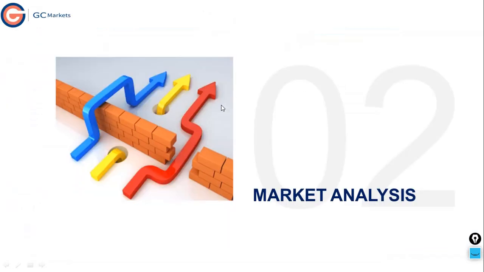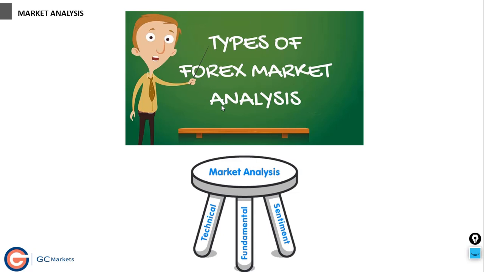Now, market analysis. There are three major types of market analysis. The idea is to make money trading forex, and there are three different market analyses as they are known, and the three of them are technical analysis, fundamental analysis, and sentimental analysis. Technical analysis we will explain, fundamental analysis we will also explain, and sentiment analysis we will also explain.